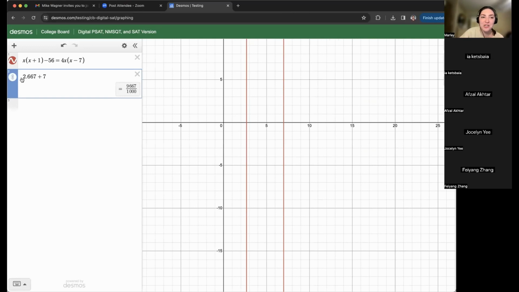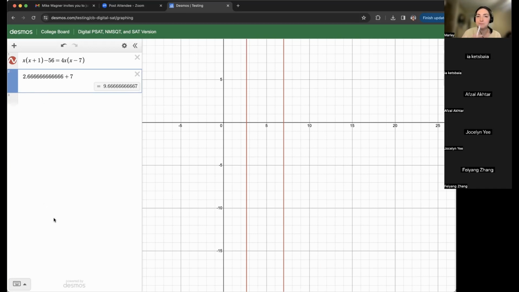That's not really the fraction I would have wanted, right? But it's supposed to be, because it's repeated, right? So it's like a third. You'd have to probably convert this to a mixed number yourself, which is where it would get a little bit complicated. Yeah, Desmos pops up on the test.